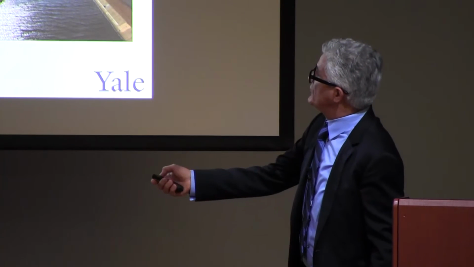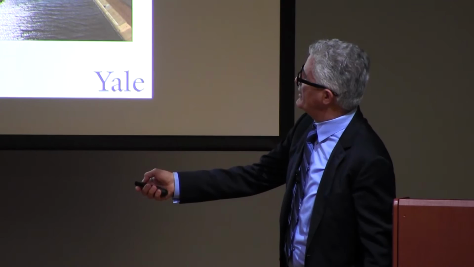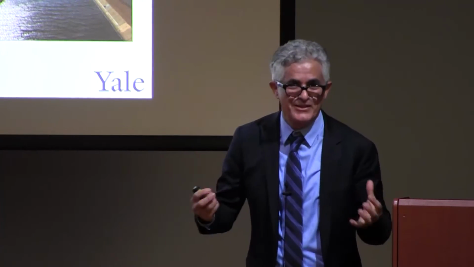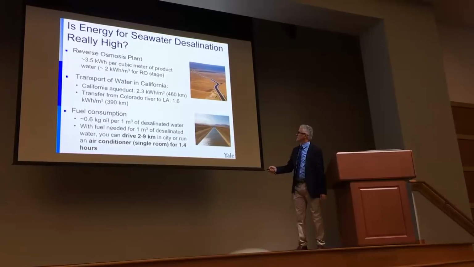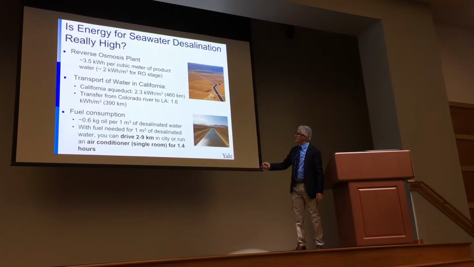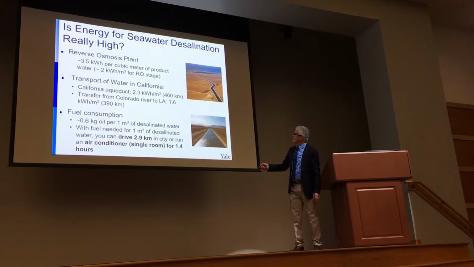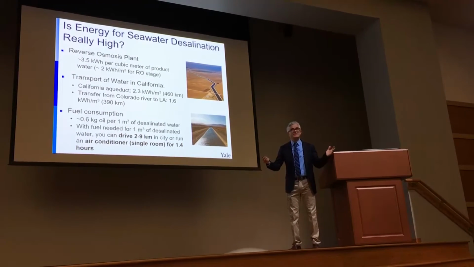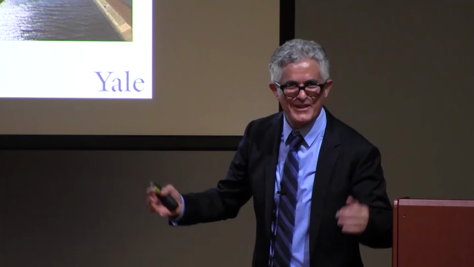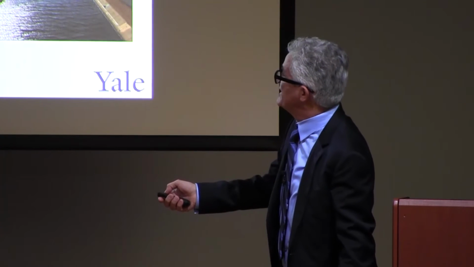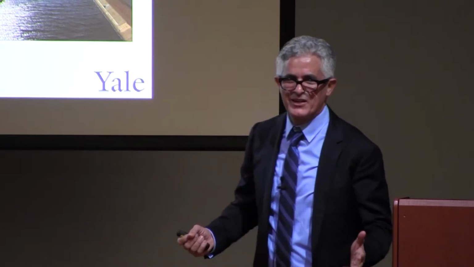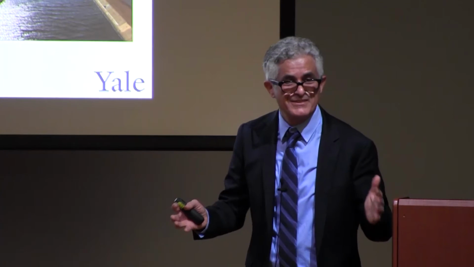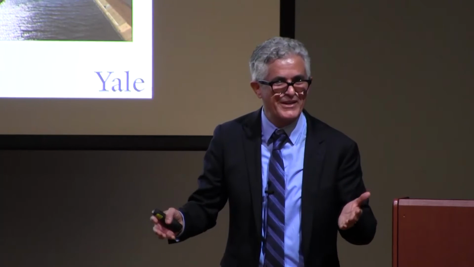Now let's go more about things that you do every day. To get 1 cubic meter, you need to burn 0.6 kilogram of oil to create the electricity. With this fuel, 0.6 kilogram, you can desalinate 1 cubic meter or 1,000 liter, which is 2,000 bottles of water, of each 1.5 liter. It's equivalent to driving in the city only 2 to 9 kilometers. So it's very, very little. So just think about it. You drive to work every day, 20 miles each way, 40, and how much energy and how much water you could have desalinated.